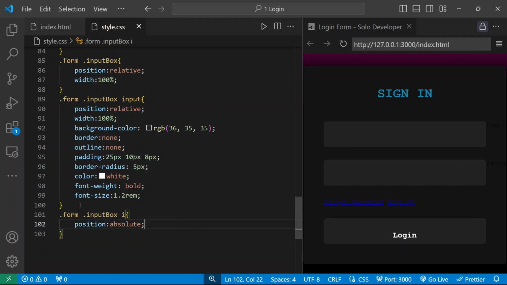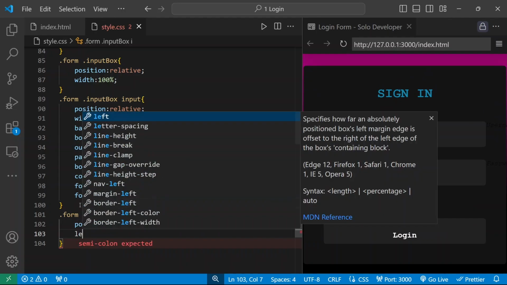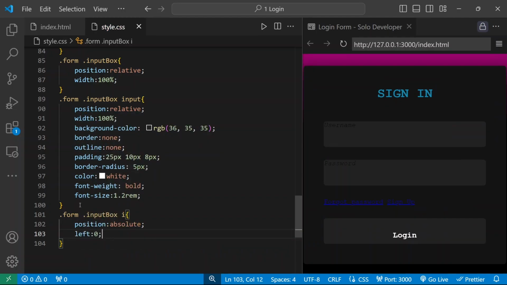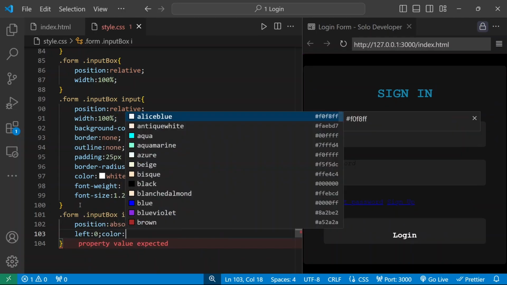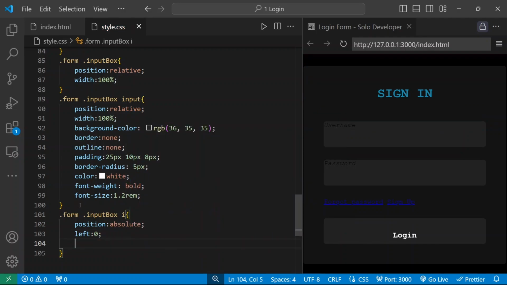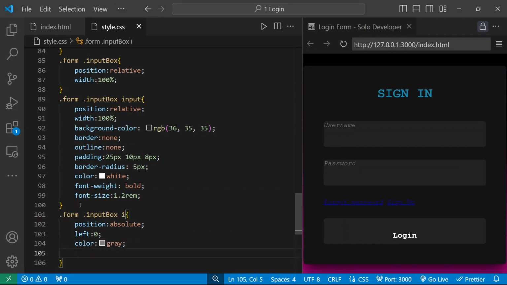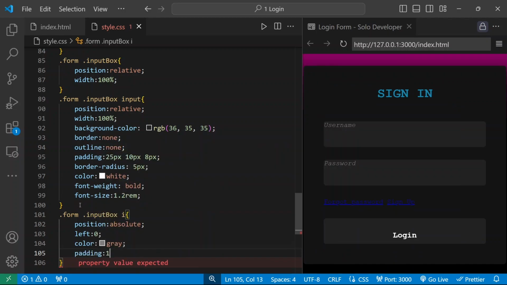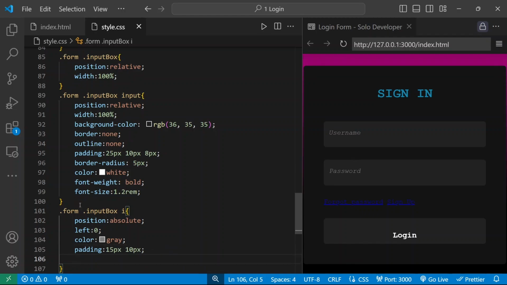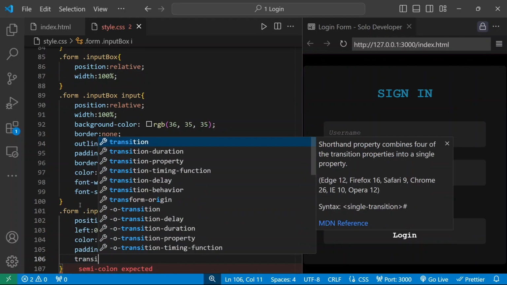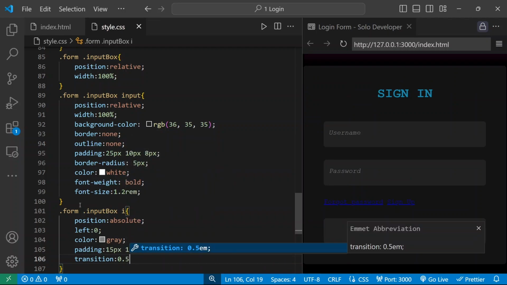Position absolute, and from the left it will be 0. I'm going to give color as ash color, gray color. Okay, so we'll give some padding. Top and bottom will be 15px, left and right will be 10px. I'm going to add transition 0.5 seconds.